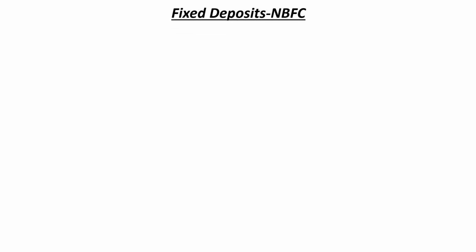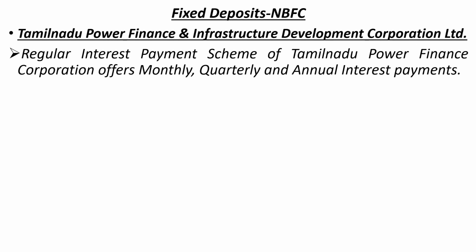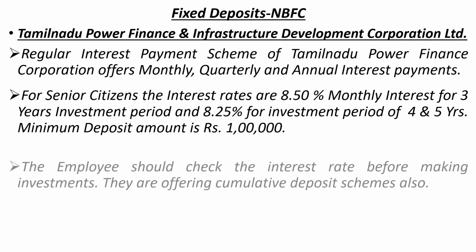Then investment in fixed deposits of non-banking financial companies. Investment in Tamil Nadu Power Finance and Infrastructure Development Corporation Limited. The regular interest payment scheme of Tamil Nadu Power Finance Corporation offers monthly, quarterly and annual interest. For senior citizens, the interest rates are 8.5% for a 3 years deposit and 8.25% for an investment period of 4 and 5 years. Minimum deposit amount is rupees 1 lakh.